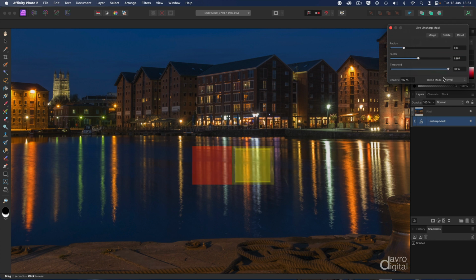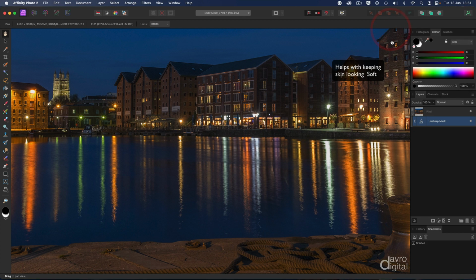You can take it all the way there. It could be useful, should I say, on some portraits. The times I've used this, I could count on probably one finger, so I'm going to leave it parked on 0%. Let's click the little red button to accept it. There it is, job done.